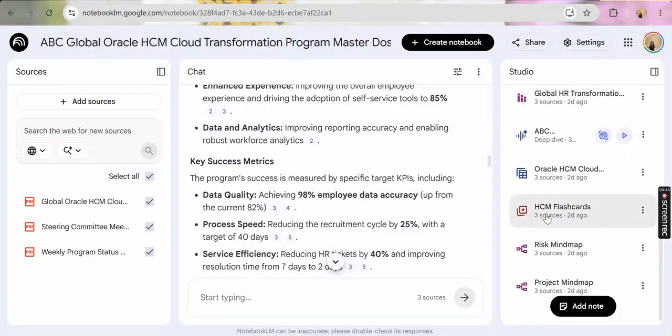So who should use NotebookLM? Program managers, project managers, consultants, business analysts, students, researchers, content creators. But it is not very ideal for professional graphic designers and the like. After testing every NotebookLM feature, my rating is 9 out of 10. If you're looking for AI tools which can help you improve your productivity and learn faster, NotebookLM, yes. And my favorite features are the mind maps and the slide deck which it has created.